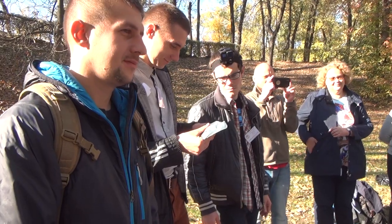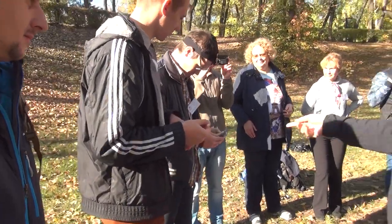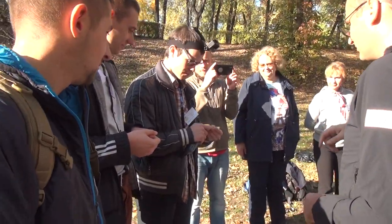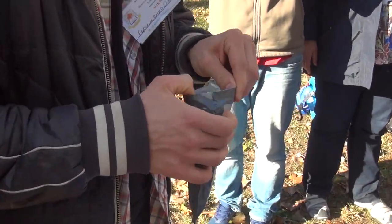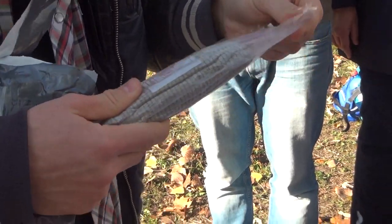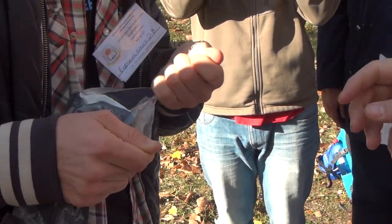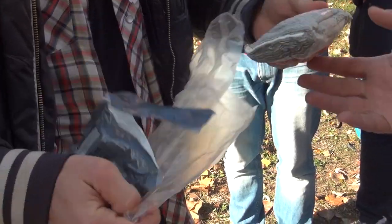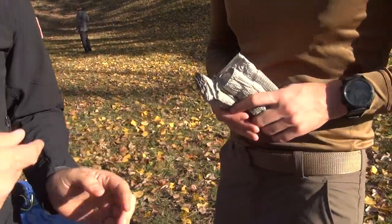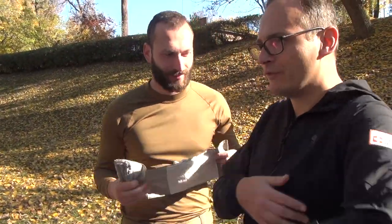But the trick is, what's that? Are these the ones you can show? Yep, no problem. So if you open it, just open it. Take it out and see if it's an old-fashioned one or a modern one. Pull it open. Oh, I think this is actually an Israeli bandage. Okay, sorry, this is not a hemostatic gauze, this is an Israeli bandage. Maybe you can show best how to use this one, because she has the most experience with it. For bandage, like for example in the armpit.